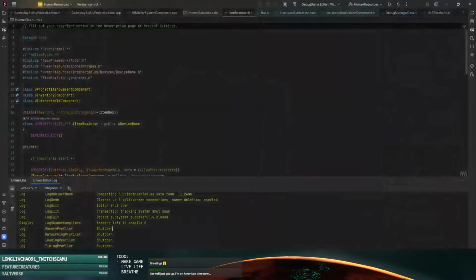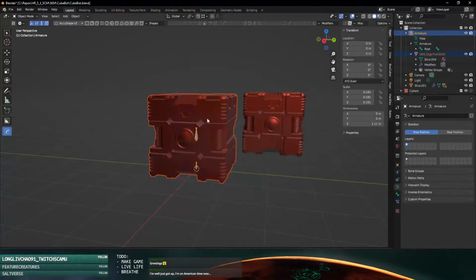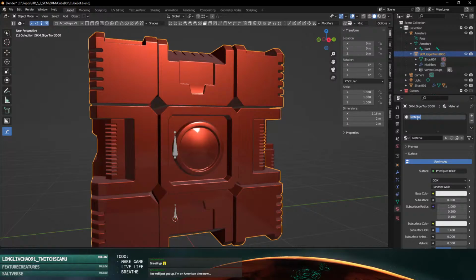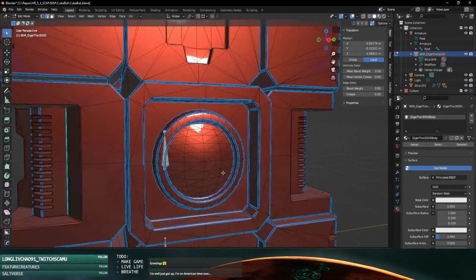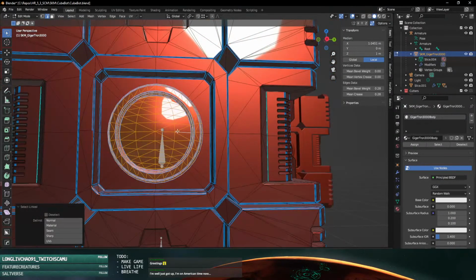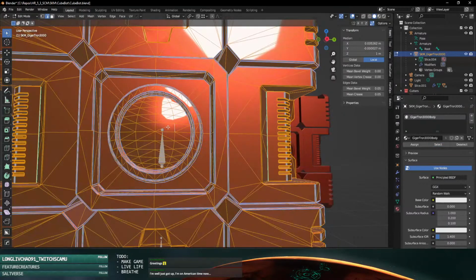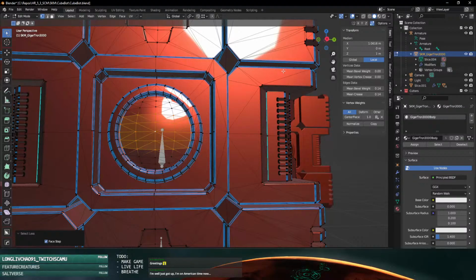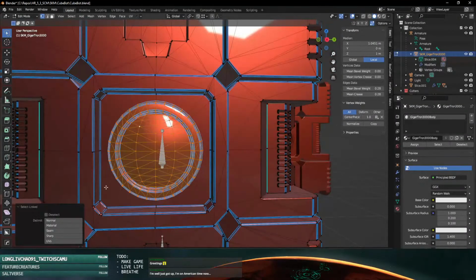I'm gonna close Substance for a second because it's a lot of resources. So we'll have one material. This. Select by shop.